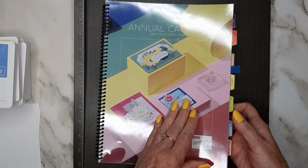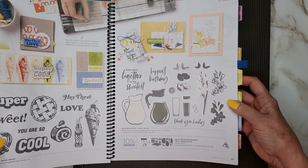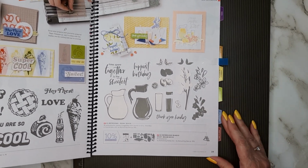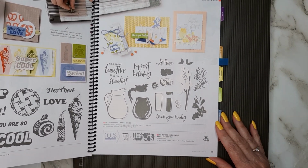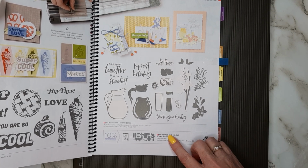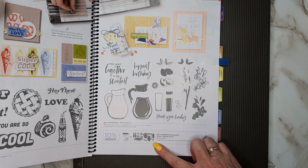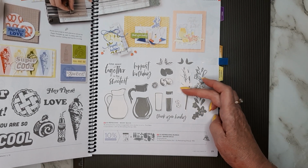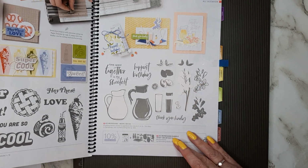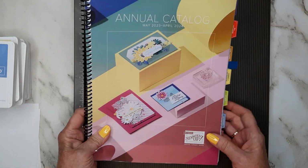So you can find this bundle in the new catalog. It is on page 29. It is $49.50 if you buy the bundle. That includes the 10% discount, or you can just buy the stamps separately or the dies separately. But bundling is always good.